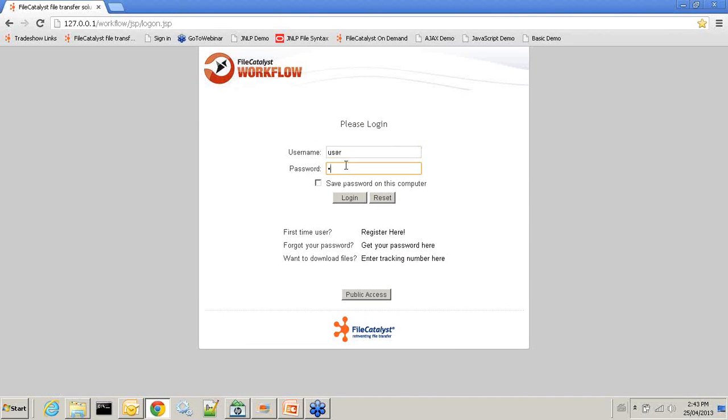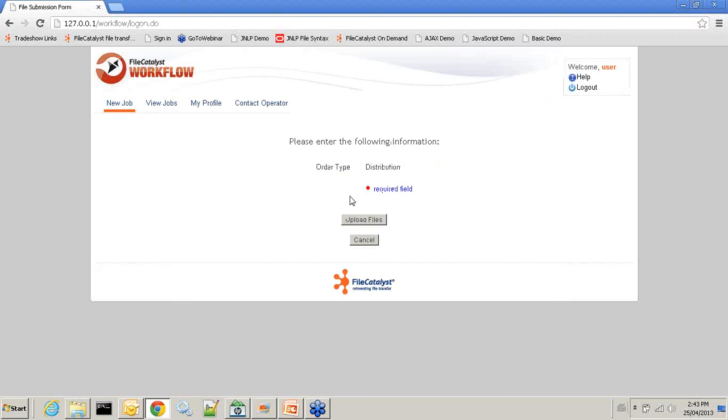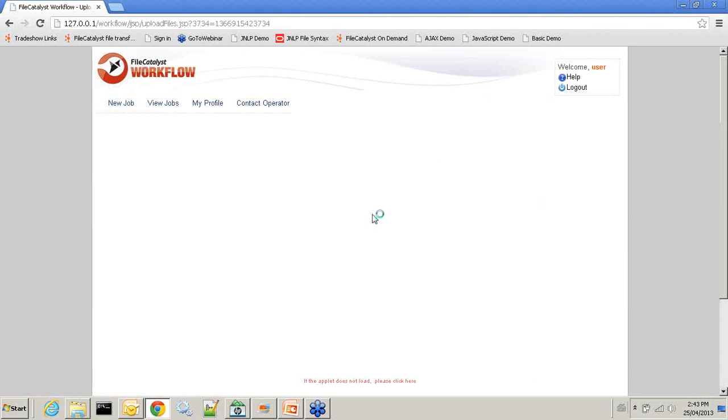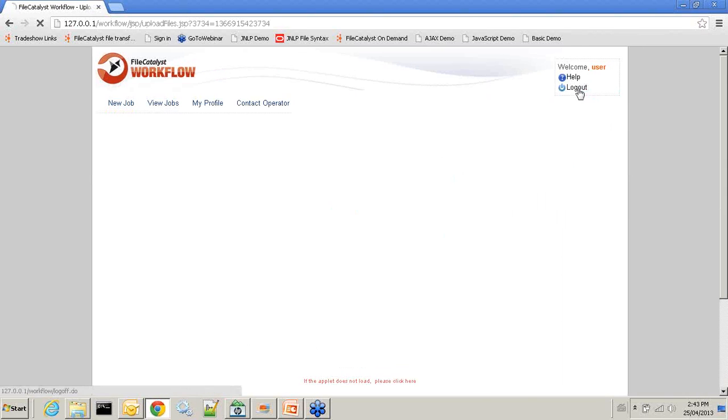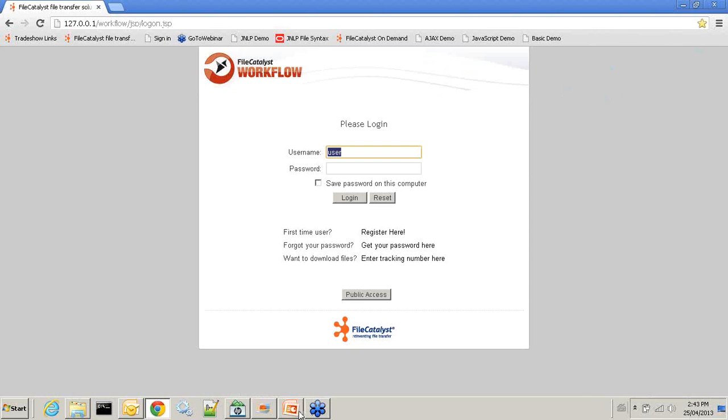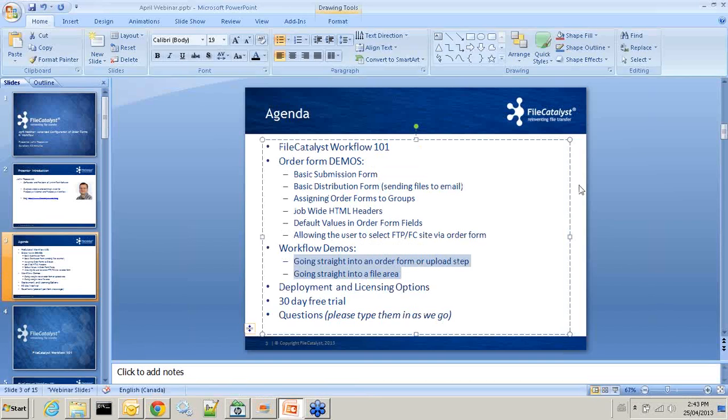And now if this user logs in, it will take me to the upload page. So that's how the automatic redirection works. This is a new feature that we developed in 4.8.4. Some of this existed before in 4.8.1, but this is fairly new.